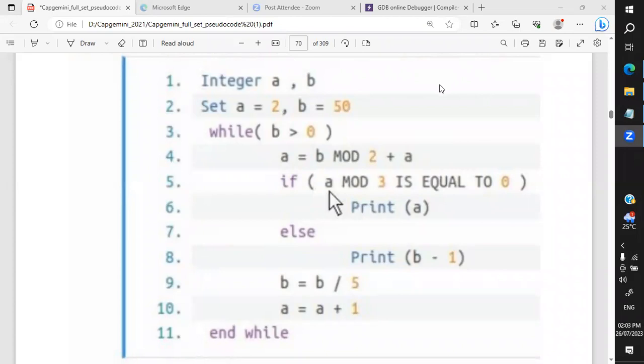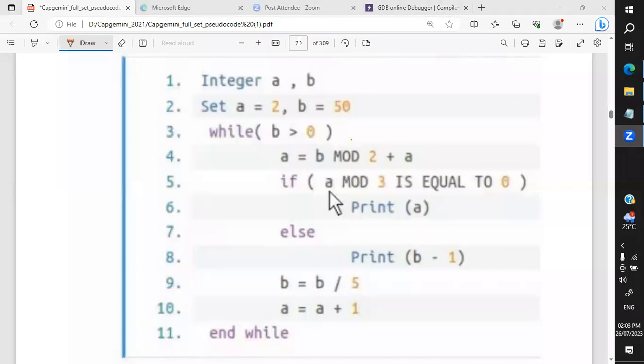Okay, fine. Everyone listen carefully. I see a lot of people got different answers for this. Listen carefully. A and B are there. A is equal to 2, B is equal to 50. Then we are writing A is equal to B mod 2. What is 50 mod 2? Boys and girls, what is 50 mod 2? 50 divided by 2, what do we get? 0, right? Remember. 0 plus A. 0 plus A means what? 2. 0 plus 2 means 2 only. Are we updating the A value? It is still 2. Am I right?